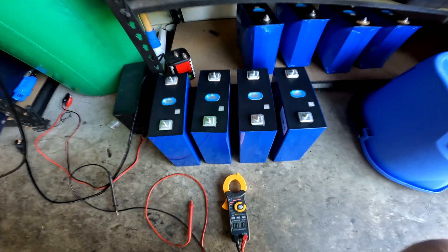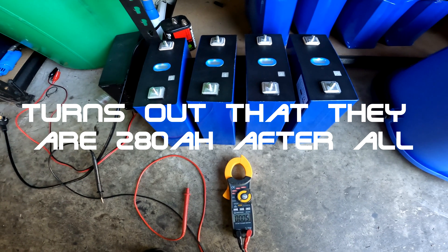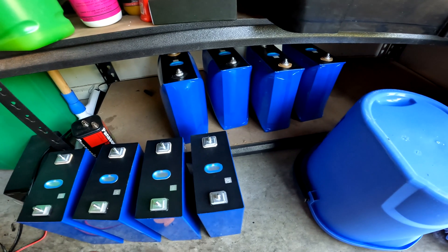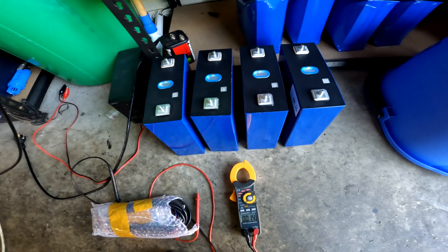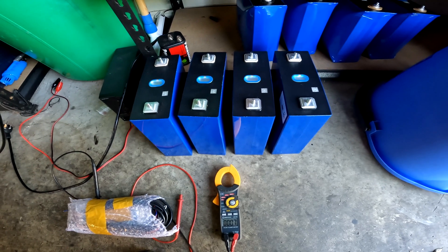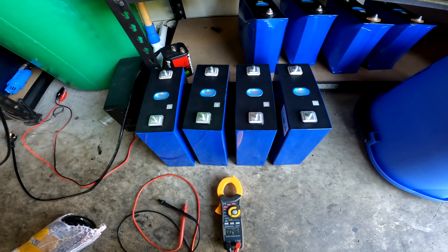How are we guys? I'm very glad to let you know these are my new cells - 300 amp hour lithium cells. They actually measure out to be exactly the same size as what they were before they became pregnant. The old ones were 280 amp hours and these are 300.